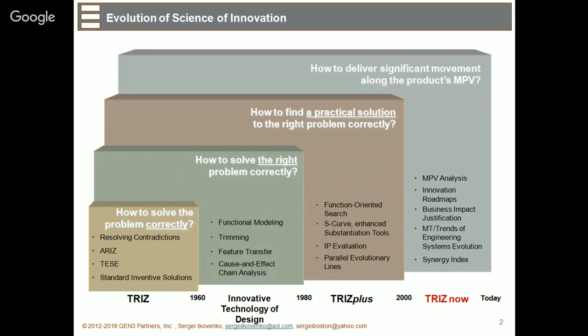The first part was Altschuler's so-called classical TRIZ, problem-solving tools: the contradiction matrix to resolve technical contradictions, the very first variant of trends of engineering system evolution. The usual abbreviation is TESE, trends of engineering system evolution, standard inventive solutions, so tools of classical TRIZ. Trends at that time were pretty philosophical. They did not have many sub-trends or more detailed mechanisms.